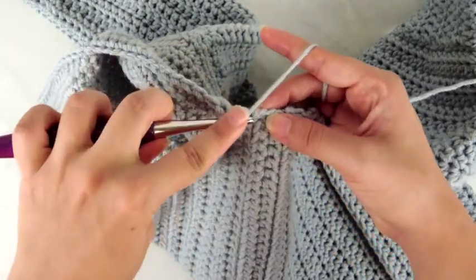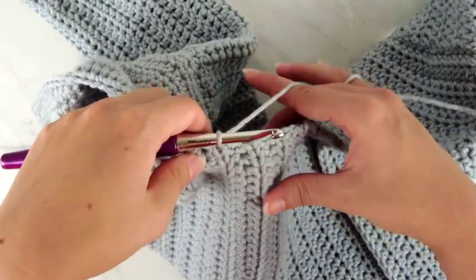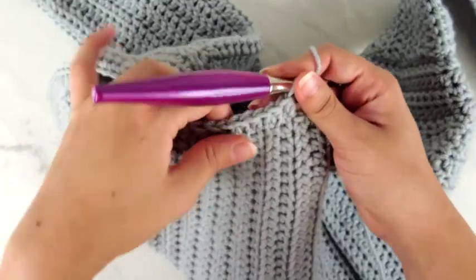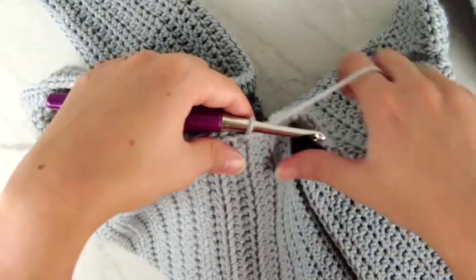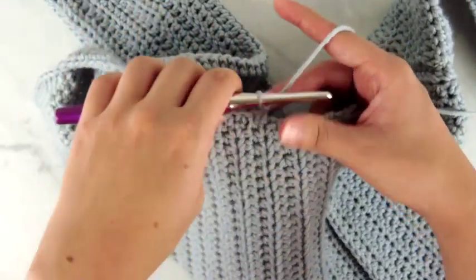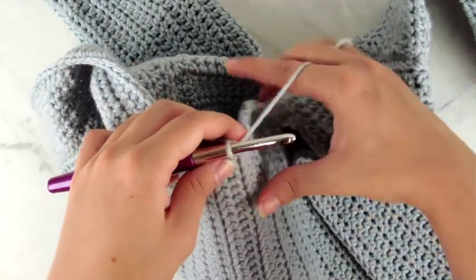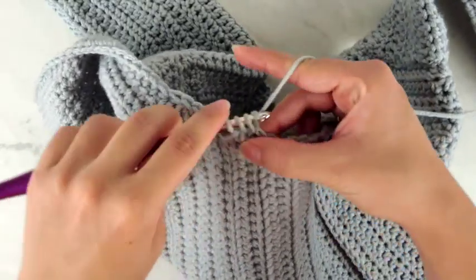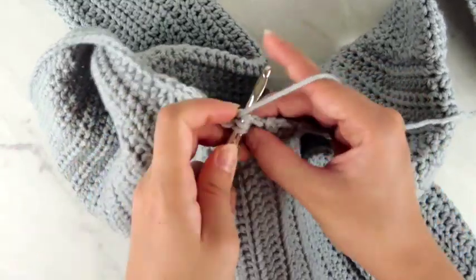So we're gonna half double crochet evenly across this back neck edge until we have room left on this edge for 1 more stitch, and then we're gonna stop. And the idea is that we just want our row of half double crochet to lay smooth and flat without any gaps and without any kind of warped sections where there's too many stitches. So one thing I like to try to go by when I'm trying to work evenly across an edge is I'll put 1 stitch in the end of 1 row for half double crochet and 2 stitches in the end of the next row.